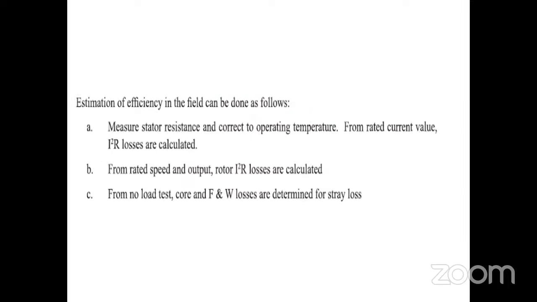Estimation of efficiency in the field can be done as follows. Measure stator resistance and correct to operating temperature. Yes, sir, we just saw the correction formula. From rated speed and output, I square R loss can be calculated. From the no load test, core, friction and windage losses are determined, and then stray losses. We'll do one example, sir.